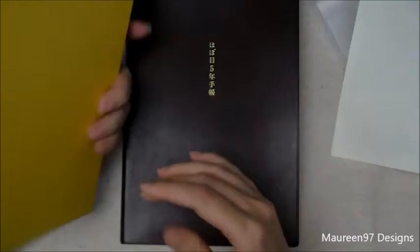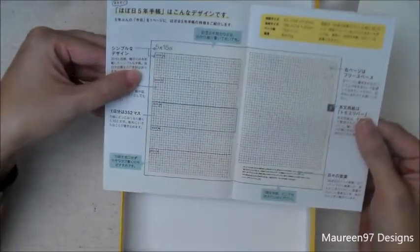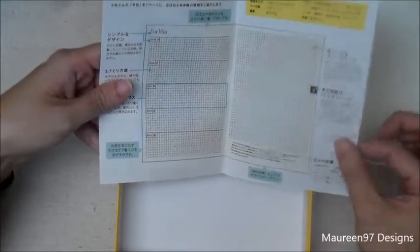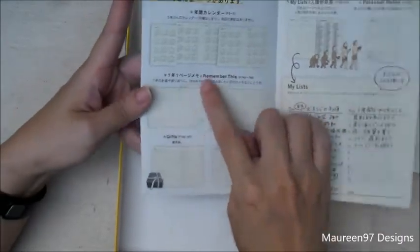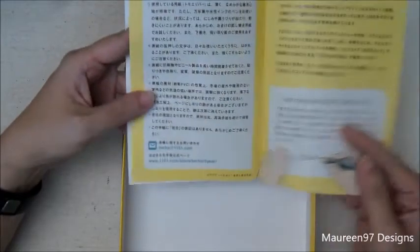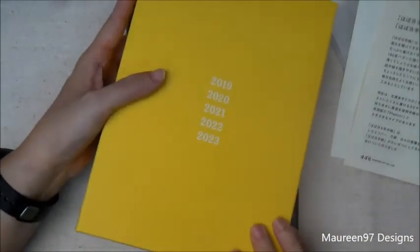And this is a really nice sturdy box. Comes with this little, I suppose it's an instructional booklet. Of course it's all in Japanese, but it's kind of laying out all the different sections, what everything is for, telling you all the different parts of it, because it actually has some sections in the back, like a remember this, gifts, addresses, lists, personal notes, all this extra space in the back that you can use for other things. So yeah, I'm definitely keeping this box.